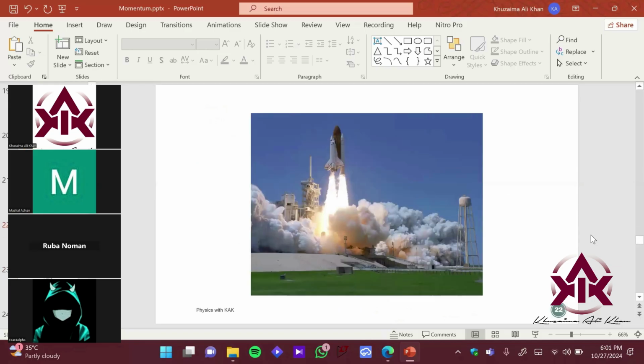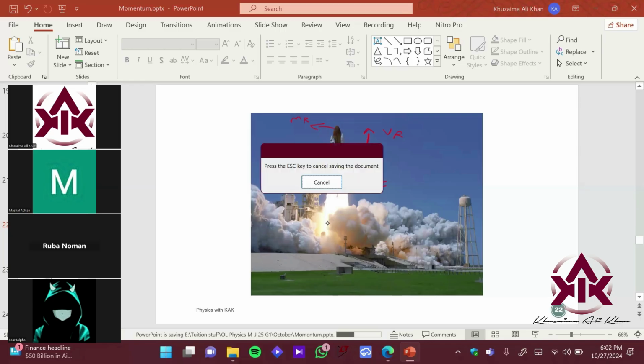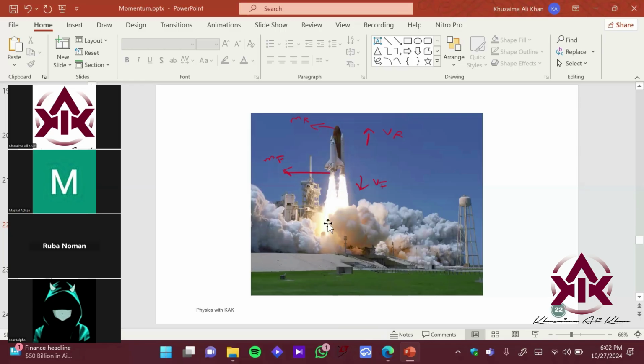So, rockets and jets. Can you explain how we lift the rocket into the air and make it leave the sky? You can see here there is some fuel going in this direction. This is the velocity of fuel, and this is the velocity of the rocket which is going in this direction. Let's say the rocket has some mass, mass of rocket, and the fuel which is coming out has a certain mass, mass of fuel. Can you explain using conservation of momentum how this phenomenon lifts the rocket from the earth and accelerates it toward the sky?